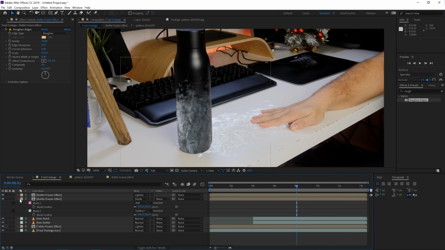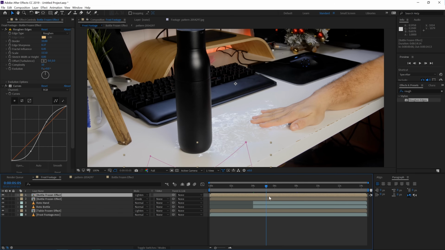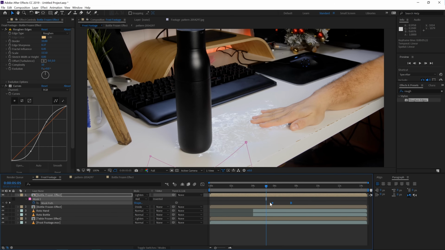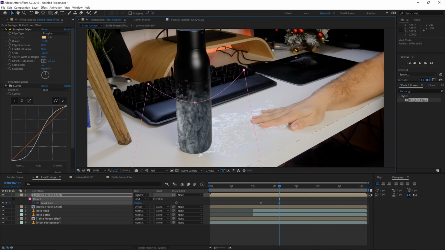Okay. So basically that's how you create the kind of eyes growing effect, and just make sure that your timing is correct. So right here we have, if we press U on the keyboard, we can offset our eyes effect here. So we're growing the eyes and then the bottle kicks in and everything grows nicely like that. I'm actually going to make it a little bit shorter. Or actually I like it.